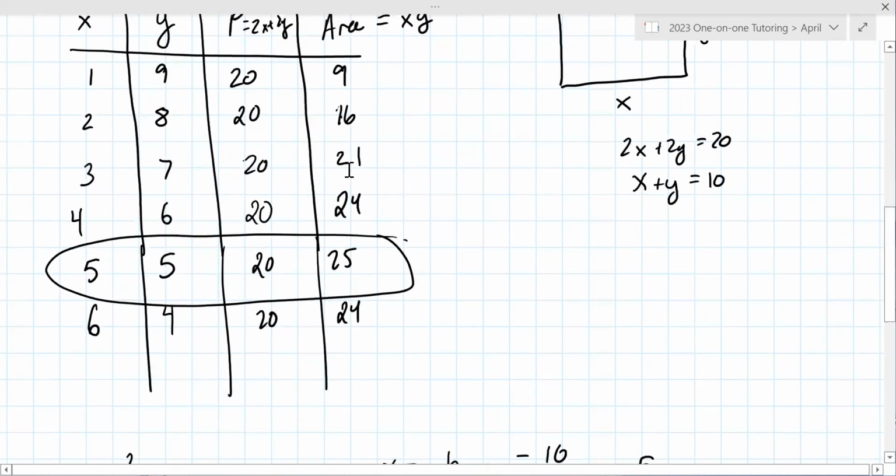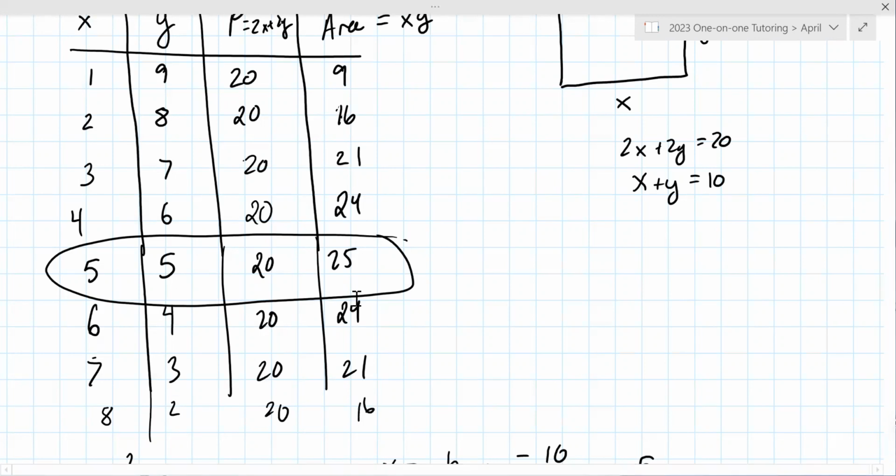So you want to just keep going in this table or use the symmetry, the fact that 7 and 3 is 21, and then 8 and 2 is 16. So you want to graph the first column with the last column there. All right. So you've got a ton of grid space there. I think you could probably go out by 2 if you wanted on the x.